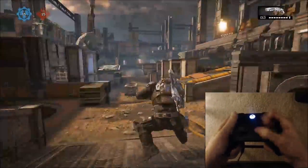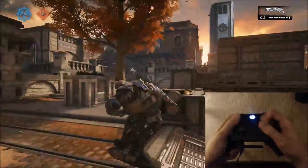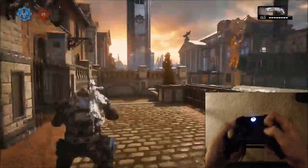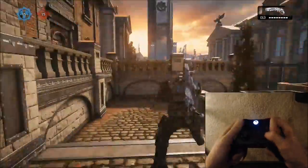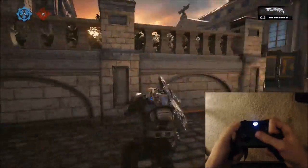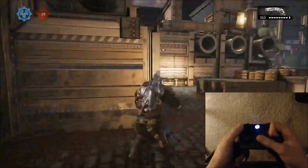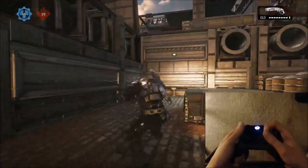I basically just want to showcase some of the movements and wall bouncing I actually do playing claw. I want to make this clear though — this isn't an advanced tutorial. I actually did the advanced tutorial within the last three days, it was a really well-done video, but I found out I didn't record it the correct way — the hand cam was completely wrong — so I had to scrap the whole entire project. Now I'm about to be on my way to Florida, so I'm sorry I couldn't put it out the way I wanted to.